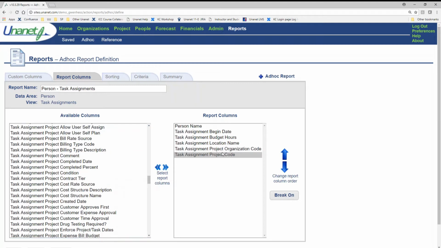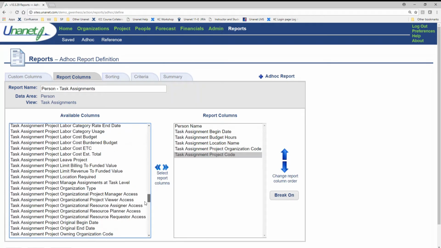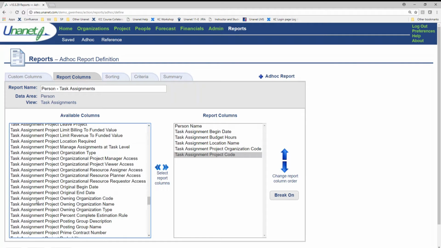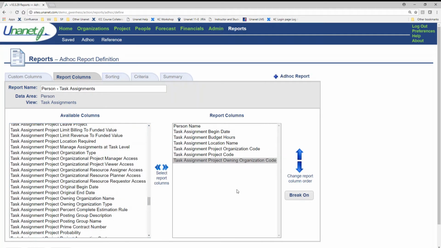So I'm going to need both those fields so that I know exactly which project it is. And then I might want to know which internal group is assigned to that, so maybe I need to know my project owning org as well. Okay, maybe that's all I need.